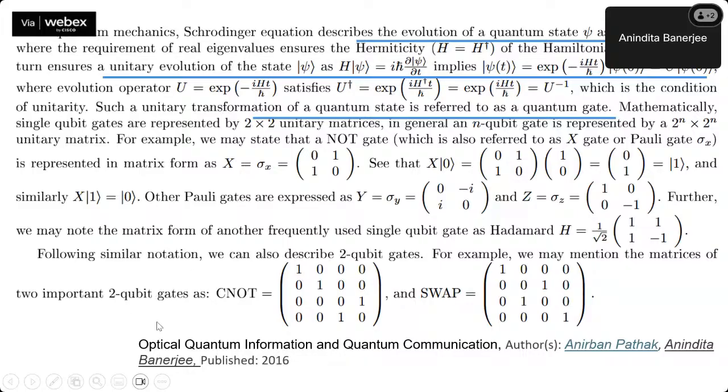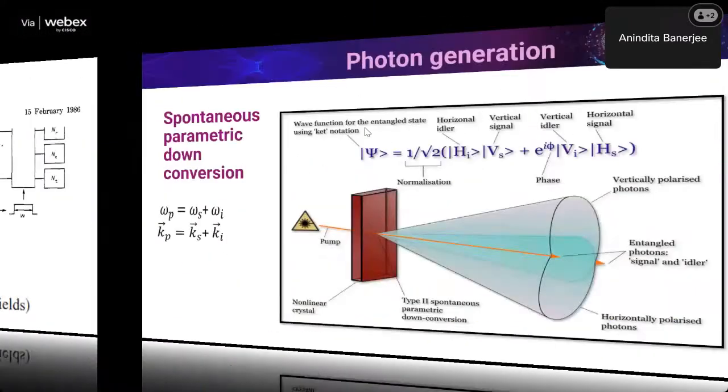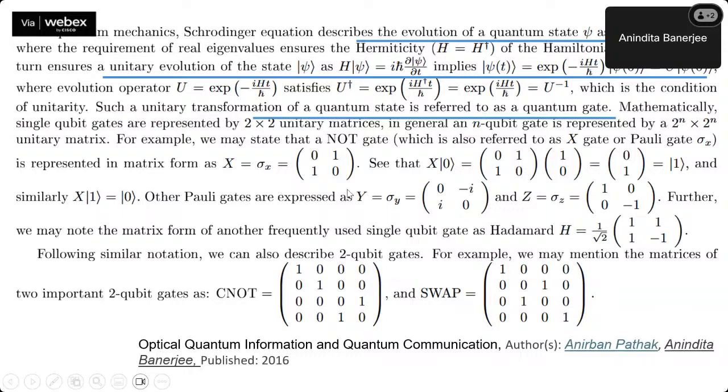Okay, so in the classical world, you have the NAND gate as a universal classical gate. In the quantum world, there is a gate library which comprises basic gates through which you can make any algorithm. That comprises a set of single qubit gates and a 2-qubit gate. So some operation which will take the qubit state anywhere around the Bloch sphere. So you have seen how the quantum gates or quantum operators look like, and these are the quantum states. We will not go into the SWAP gate or the CNOT gate. The SWAP gate is nothing but a combination of 3 CNOT gates, and the CNOT gate has a controlled NOT operation. C stands for controlled.